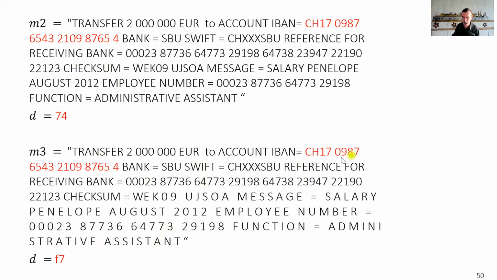I know the impact on the hash system of my modification. I know the impact of every insertion of a blank character, so I can compute it. This is what I did, and I obtained, of course, a message that had the same hash, and therefore, when it will be signed using RSA, for example, the signature will be correct. So this is a successful attack against a signature scheme.